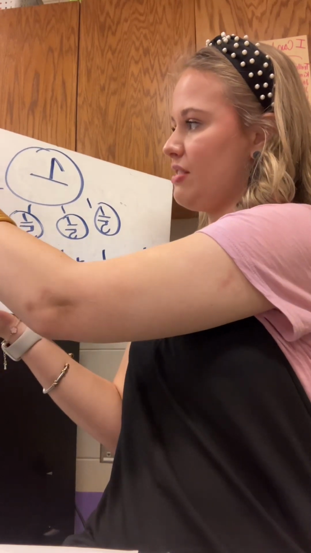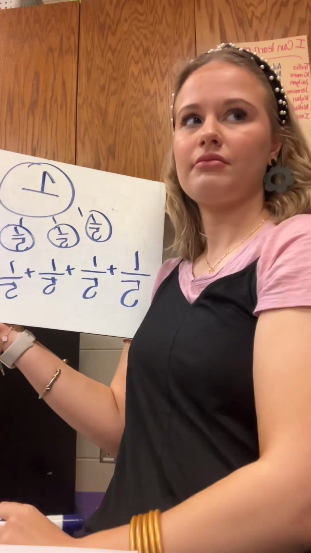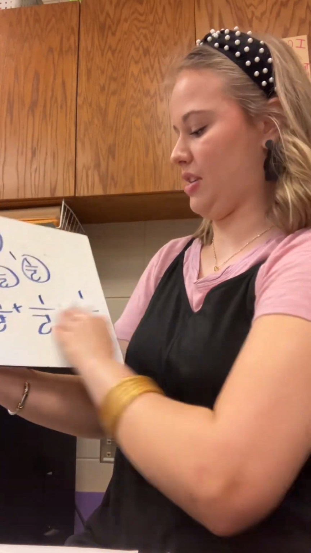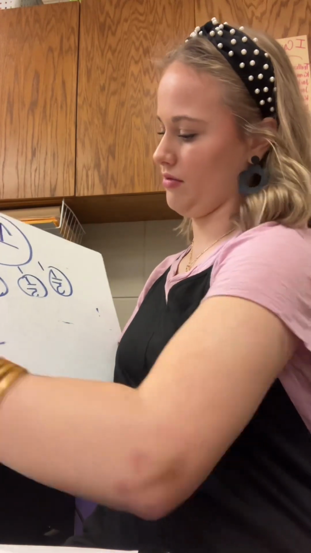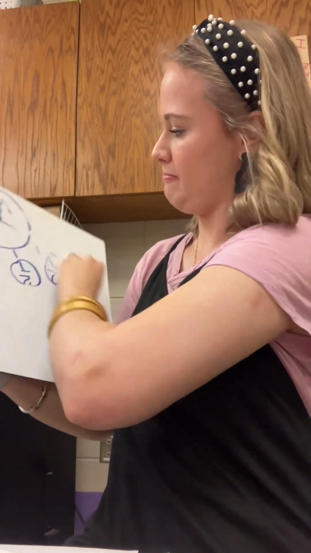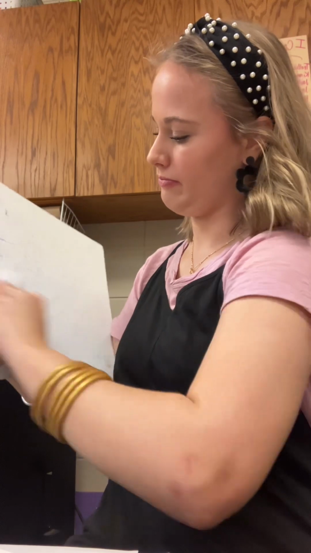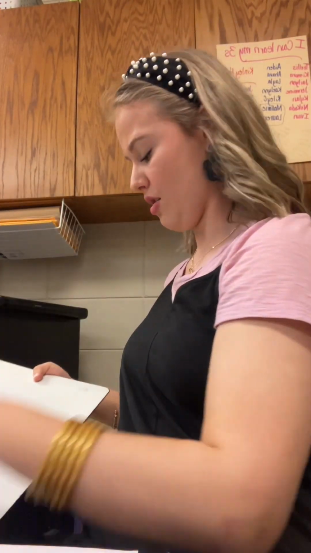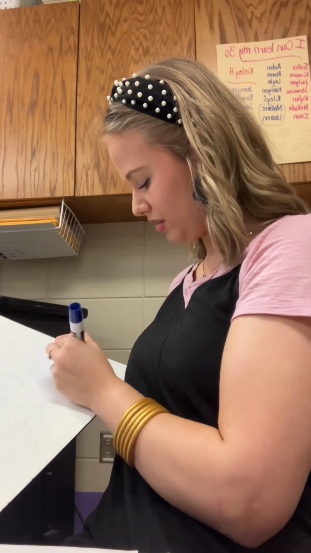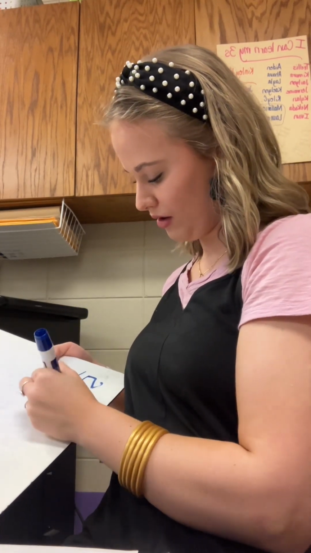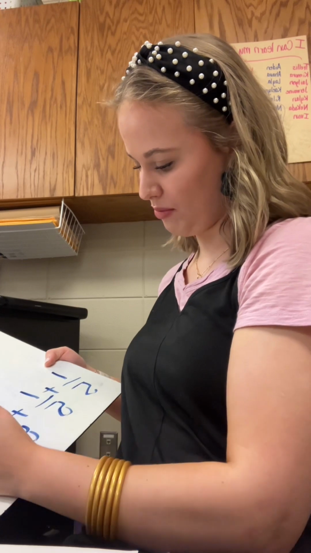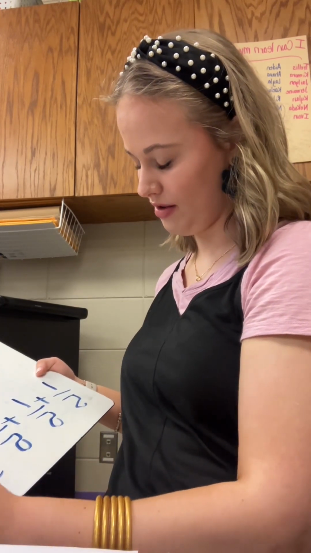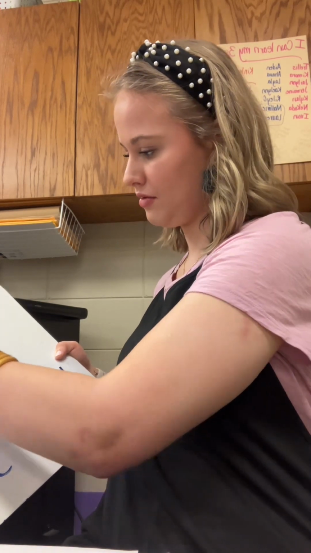All right, raise your hand if you use this technique. Okay. I'm going to show y'all the other technique that we can use. It's kind of hard for me to write sideways. So I'm going to put our 1/5 back up here that we were adding. 1, 2, 3, 4, 5. You always stop at 5 and then count.